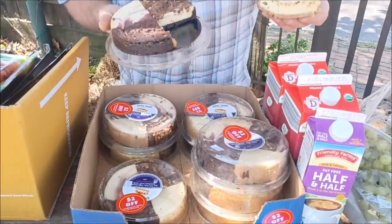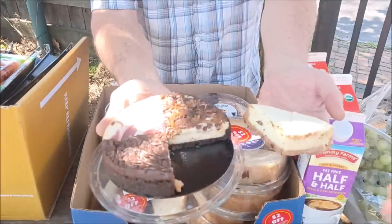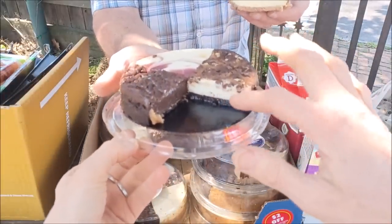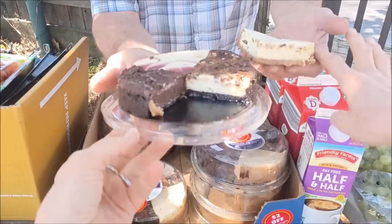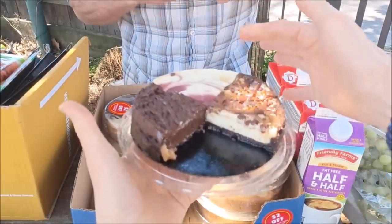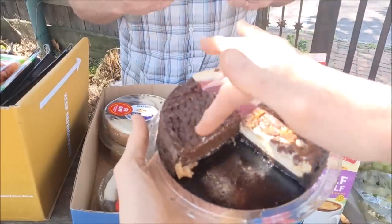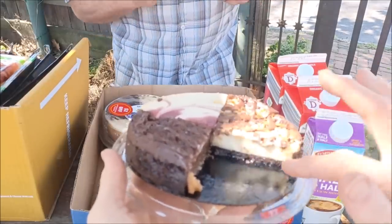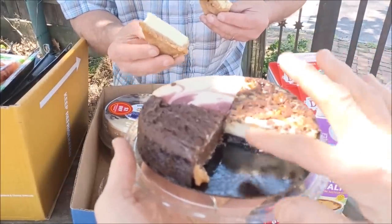What are you doing? Displaying it. Wait, bring it and stop. Look at that. Oh my God, it's so beautiful. And what is extremely special is the crust. Oh, I touched it. Oh, I want to eat it now. We have the graham cracker crust on the traditional and the vanilla-y flavored ones. And then we have a chocolate cookie crust for the chocolate cheesecake, which does have little chocolate chips on top. I haven't eaten yet today. I so want to just eat this whole thing.